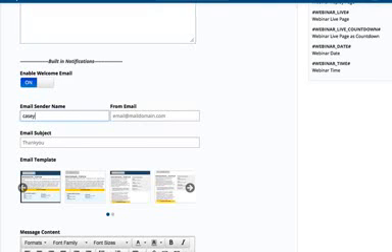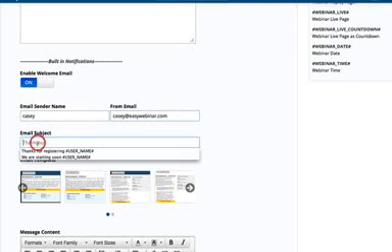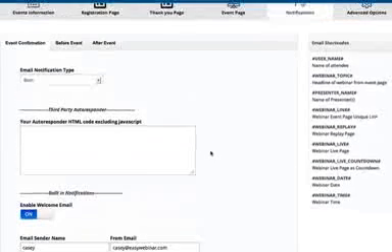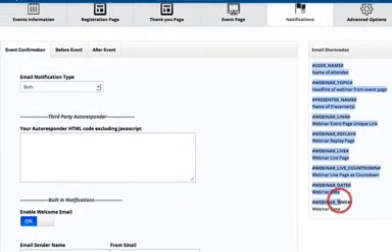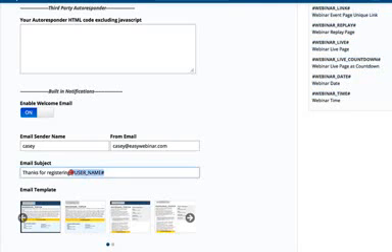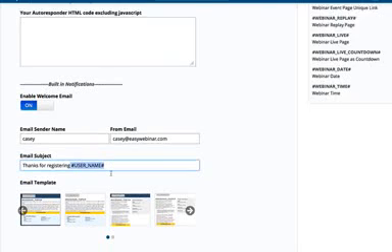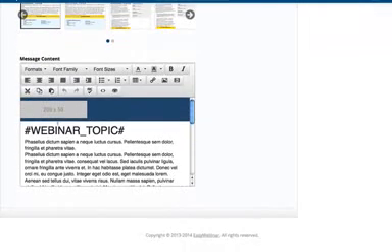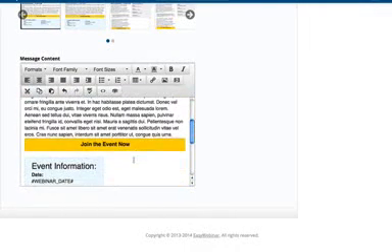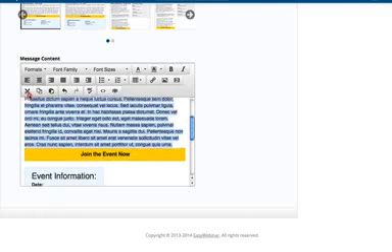You would put your name here, email subject, and you can see here that we have short codes so that you can add in and make it personalized every email that goes out. So thanks for registering username. This will be the username of the person that actually registers. We also have built-in templates that you can use that will make your events sparkle more.